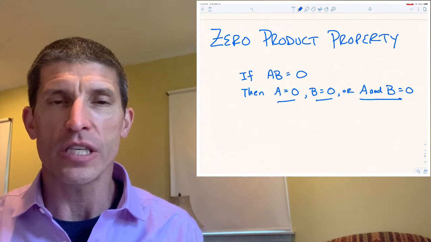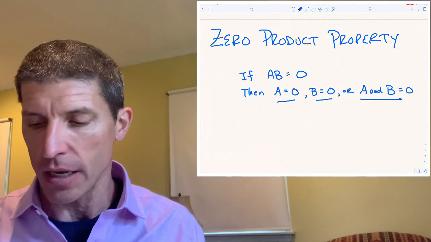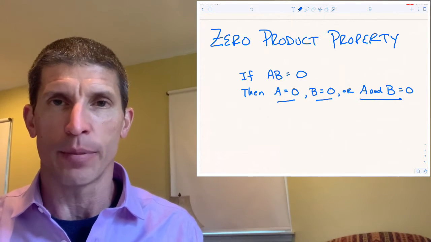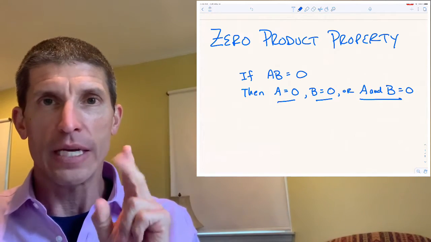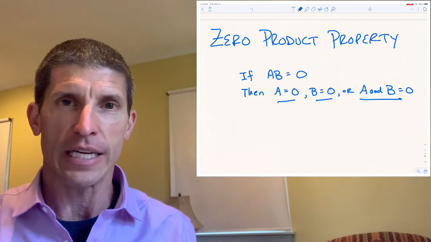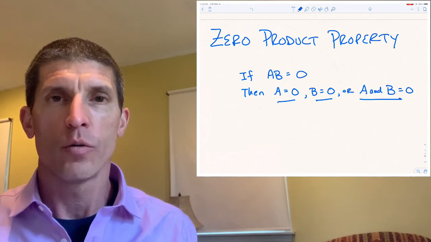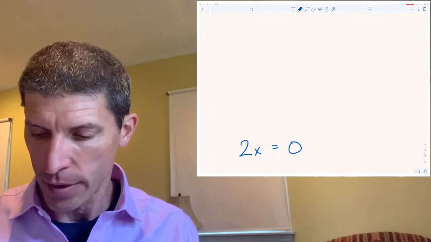And we can use this for a variety of things, right? Let me show you how to use this zero product property to solve a very simple equation. Now, by the way, today we're going to work on 3 different equations. We're going to go easy, medium, and then very challenging. Between those 3, that should be enough to get you through what you're doing today, which is solving quadratics with factoring using the zero product property.